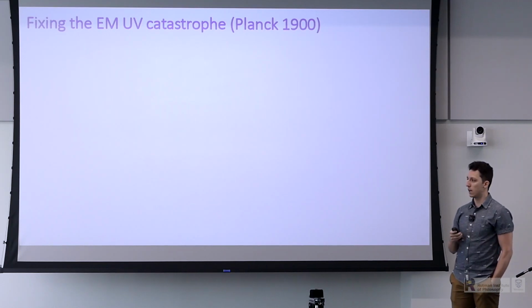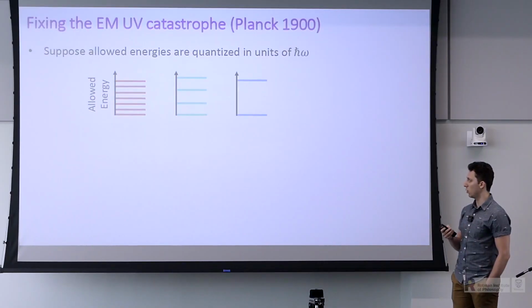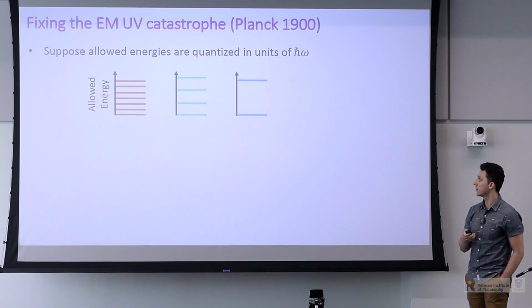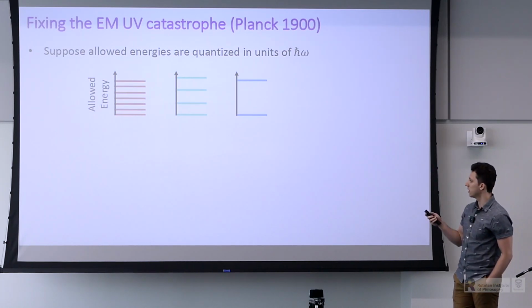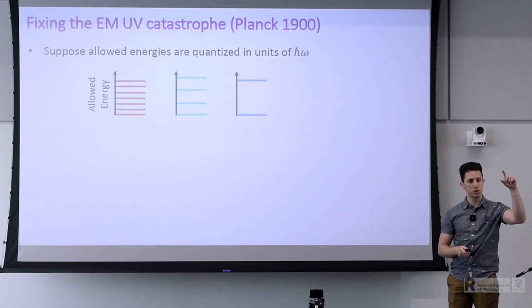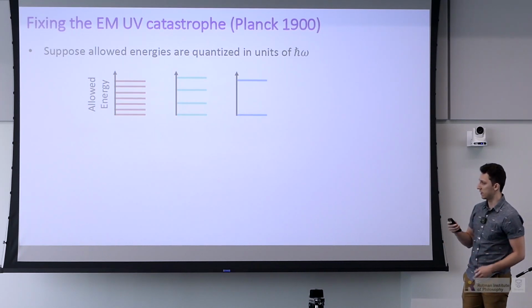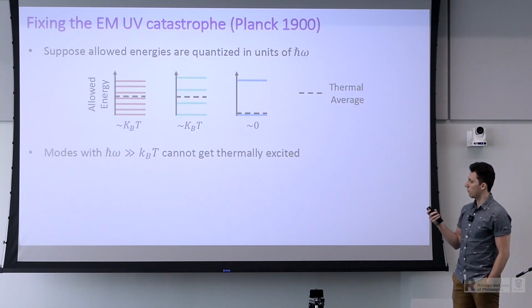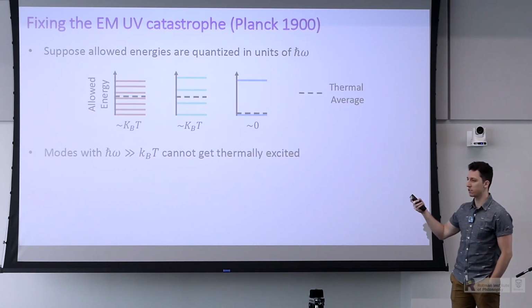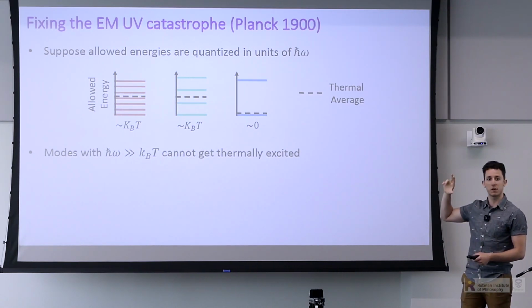The ultraviolet catastrophe was solved in the year 1900 by Planck. And the solution starts by making the revolutionary assumption that the allowed energies for each of the modes weren't continuous, but rather are discrete in units proportional to the frequency. So the low frequency modes have small energy gaps between the allowed energy levels, and the high frequency modes have a large energy gap. What this does is it ensures that in thermal equilibrium, modes with a high frequency, so modes where the frequency is much higher than the temperature, can't get excited by a kBT amount of energy because the energy gap is too large.